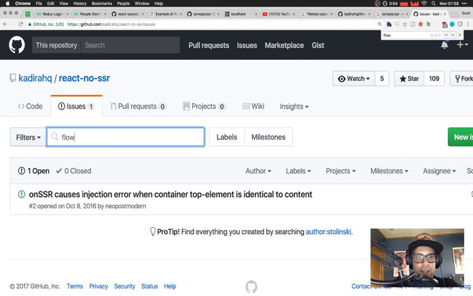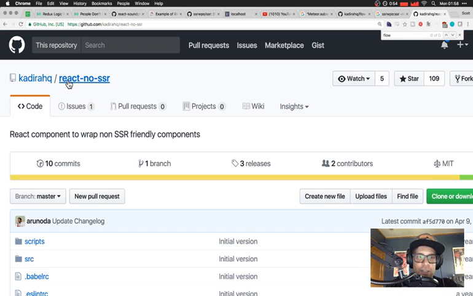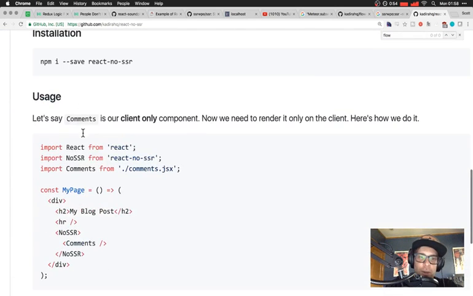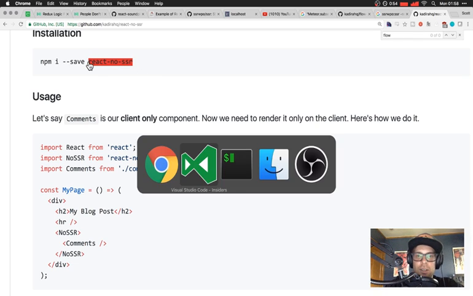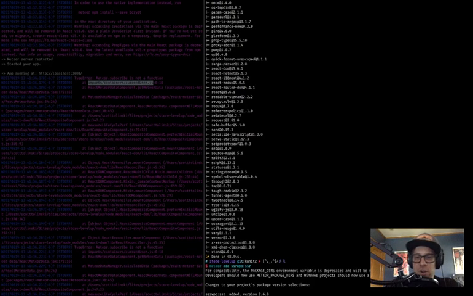Let's try. If this gets rid of this error, then this could help me out here, at least temporarily, until I can figure out what's going on with subscriptions. That way we can at least get server-side rendering working in some regard, and this whole thing won't be a total waste of time. So let's come in here. I'm going to add this package, yarn add react-no-ssr.